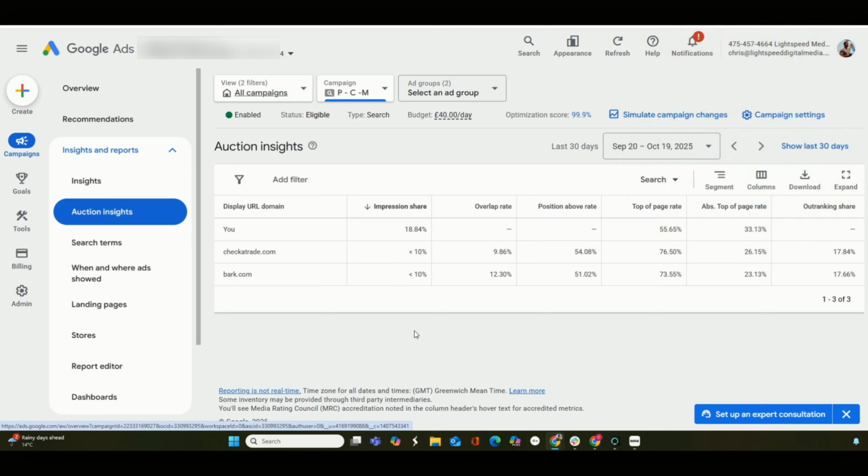So your ads will be seen in front of your competitors' audiences, and there's a live example of how you could find that information. And again, there are other ways that we can do this, but this is probably the simplest way you could do that. But most people will know who their competitors are. But if you don't, or you just want to double check, you could reference that. Just come into Auction Insights, check this on a regular basis, see if any new competitors have come in, and then you could potentially add this strategy into what you're trying to achieve, which is basically just set up a campaign to show your ads in front of your competitors' audience to take more customers for you to gain more market share.